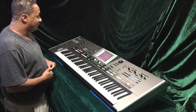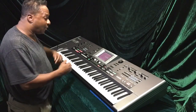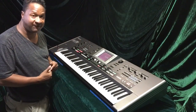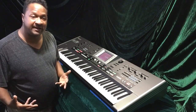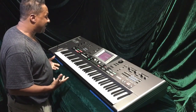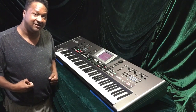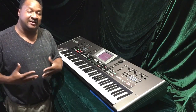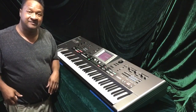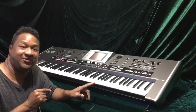When I had to gig out with this keyboard, I actually had to get a wide range 76 key case for it, because it's basically the same case as my Roland VA76. Carrying this keyboard, it does carry some extra pounds, but once I put it on stage and once I perform with it, it's all forgotten. Now let's dig deeper into the sounds and the features of this beast right over here.